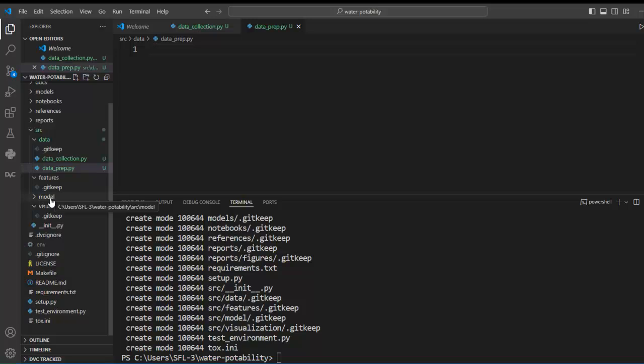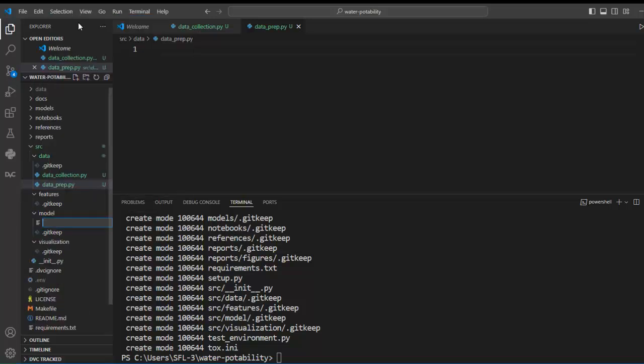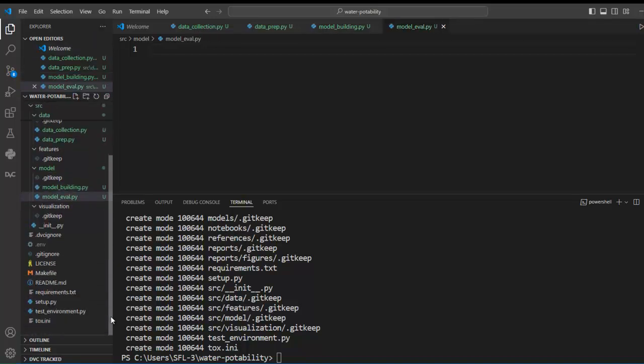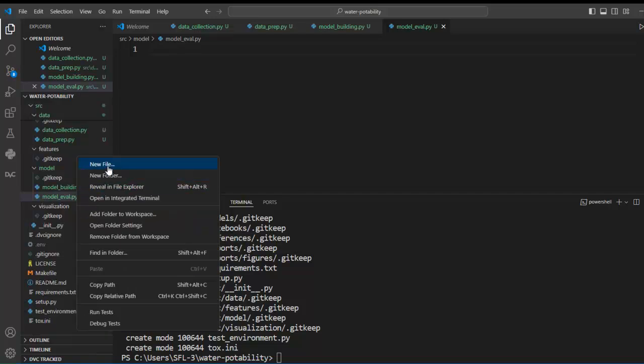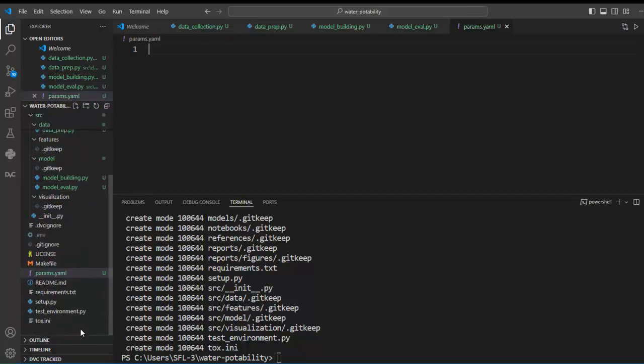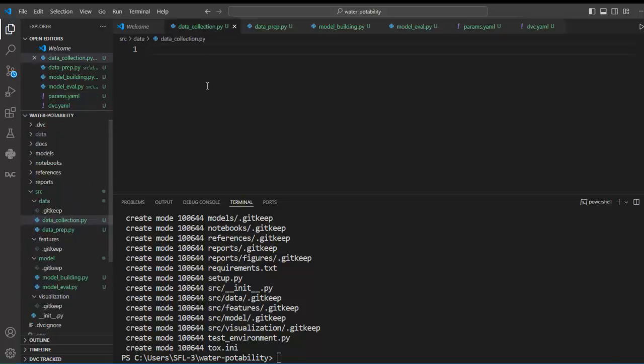Let's move to this folder model and create a new file model_building.py. Another file, model_eval for model evaluation, .py. Also let's click here and add the params.yaml file. Also let's click over here and add the dvc.yaml file.